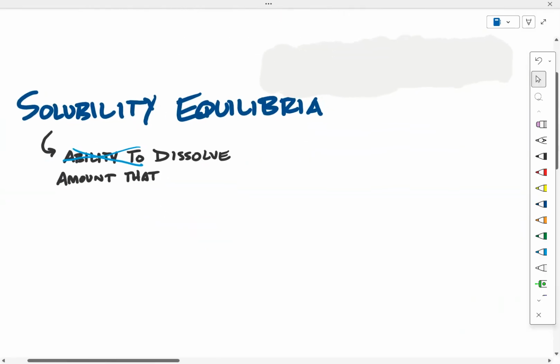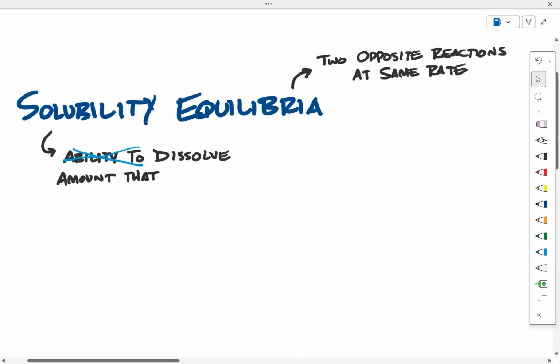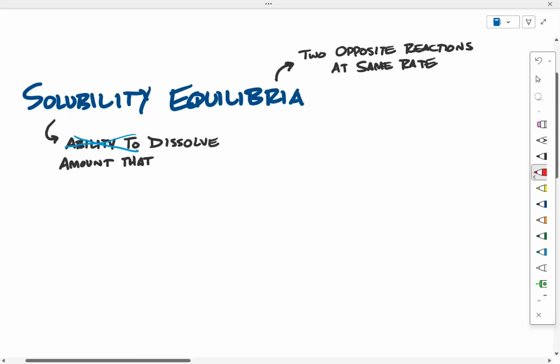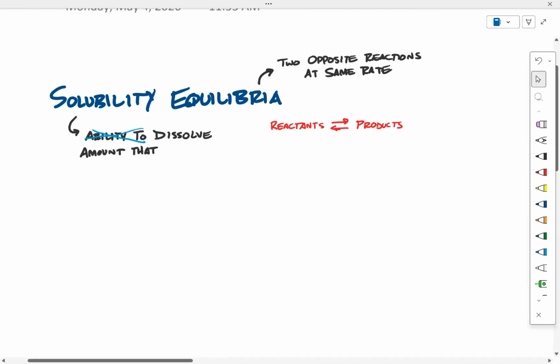Recall that we studied equilibrium equations and learned that reactions that we've been assuming all this time are just going in one direction actually are happening in two directions at the same time. As the reactants are becoming products, the products go back and form reactants. Rather than just writing an arrow that shows a one-way reaction, we've started to include two arrows for those equations we want to show are in equilibrium, forward and reverse reaction going on simultaneously at the same rate.